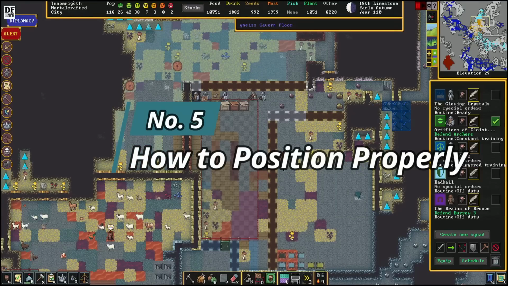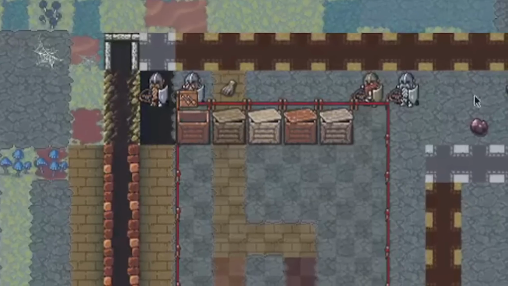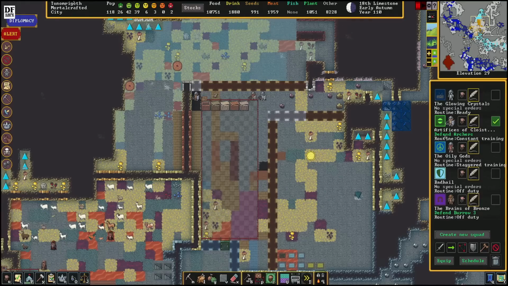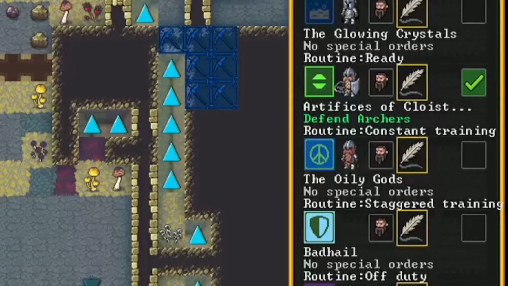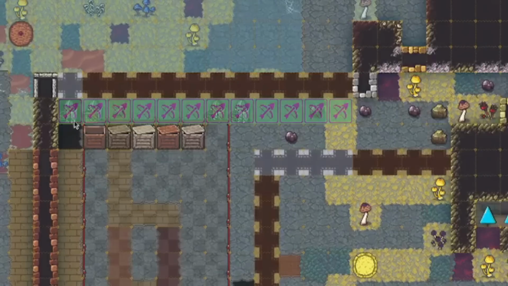How do you make sure that your dwarves are standing where you need them to stand? You can see them all nicely lined up over here. How do I make this happen? Well, I use bows for this. We'll see they have the defend archers order at the moment. If I open up my bows, you'll see that archers is right up here.